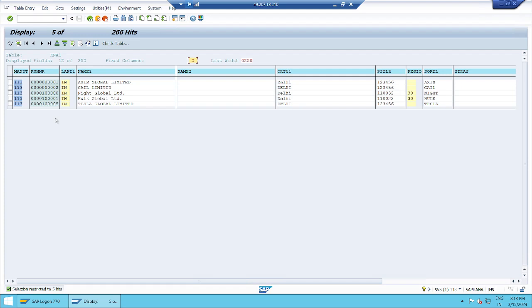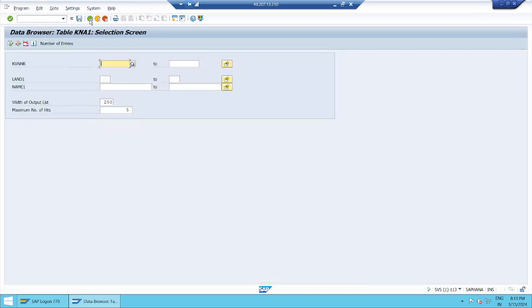But sometimes our filter should be done the other way around. What is that? Value based search. If you want to do a value based search, you have to go to the value here.